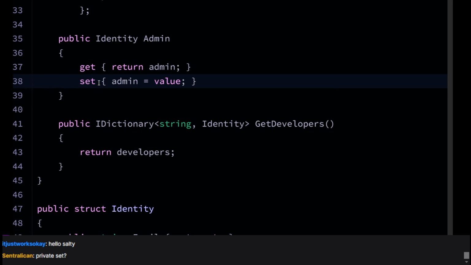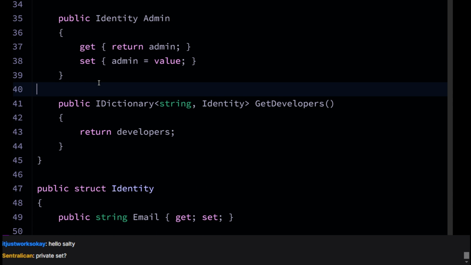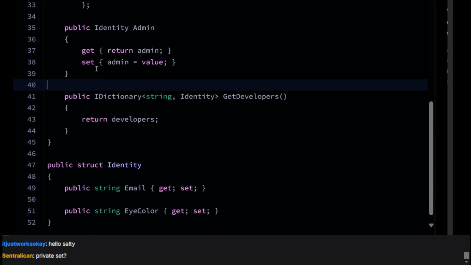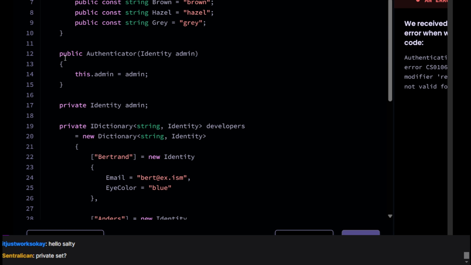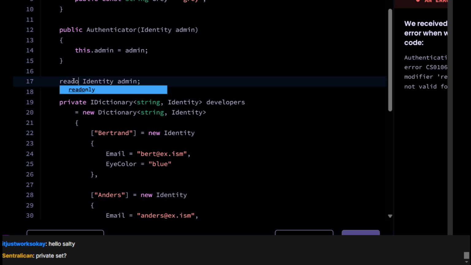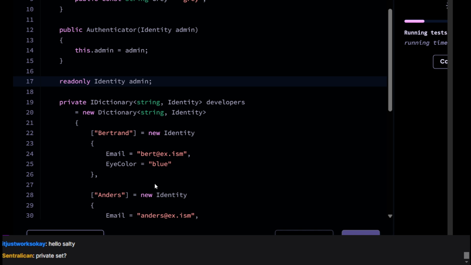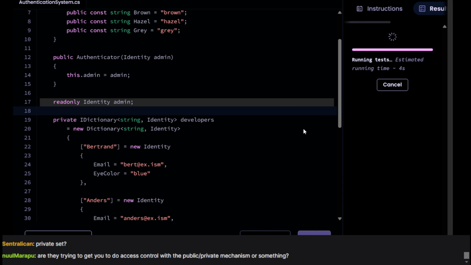I don't really understand read only that well. Oh, I know. This needs to be read only, the admin. Because then it can only be set once. This test passed anyway, but this is probably what it was supposed to be.